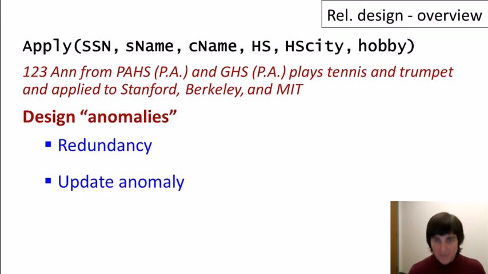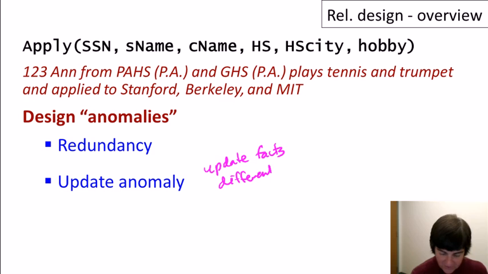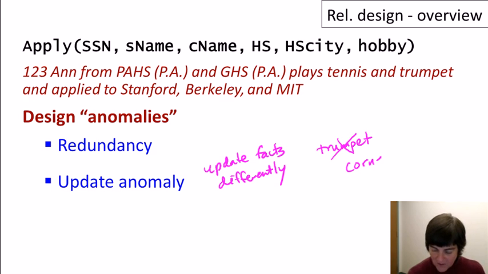The second type is an update anomaly, and that's really a direct effect of redundancy. What update anomalies say is that you can update facts in some places but not all, or differently in different places. So let's take the fact, for example, that Anne plays the trumpet. I might decide to call that the cornet instead, but I can go ahead and modify, say, 3 of the instances where we capture the fact about her playing the trumpet and not the 4th one, and then we end up with what's effectively an inconsistent database.